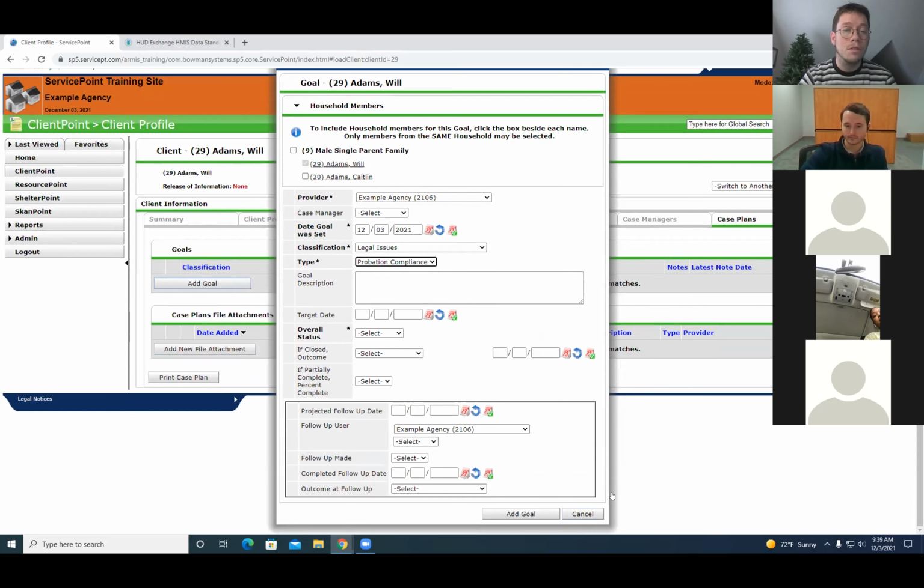And then target date for completing that goal, and follow-up dates when you want to follow up with your client about how they're progressing with that goal. These are all really cool options, I think. But again, it's not required by HUD to do this. I just think it's nice to have everything in one place.